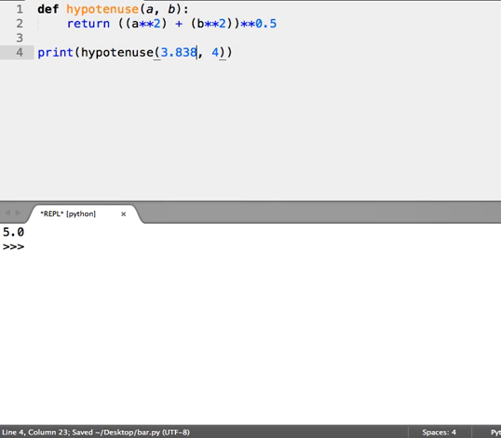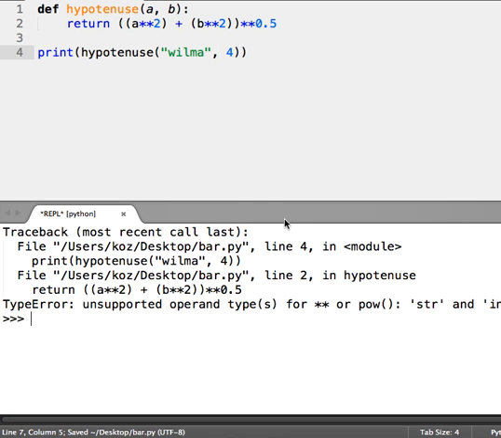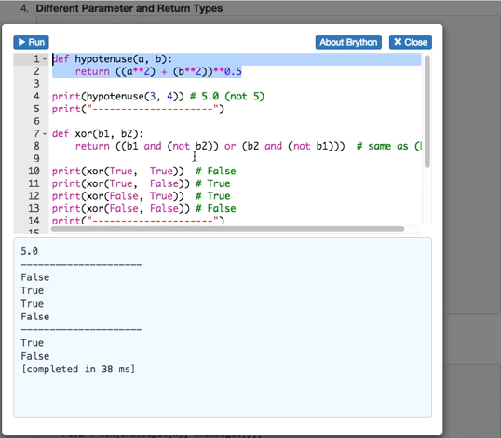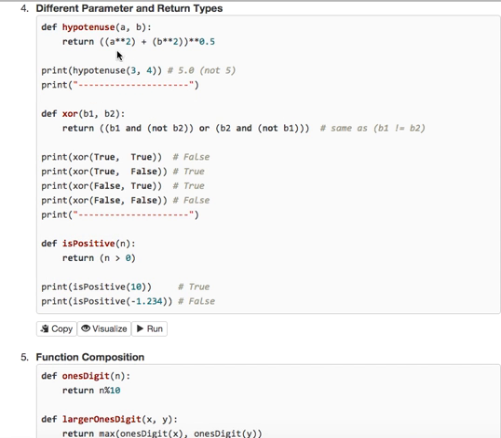But you can also send in floating point numbers as well. So this function takes integers or floating point numbers. Any function can really take any value. The question is if it can make sense out of it. Here, for instance, if I put in, say, Wilma, it will crash because it takes Wilma in, it tries to square that string, and it can't square a string, so it crashes and says, I can't square a string. So functions can take values that are of any legal Python type.